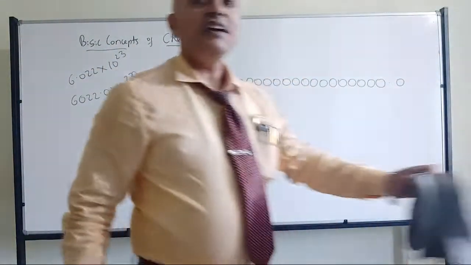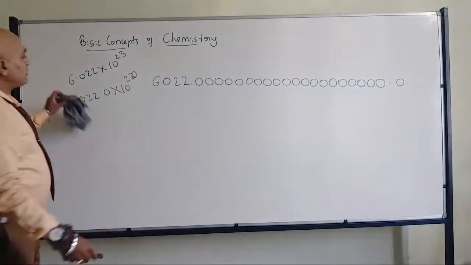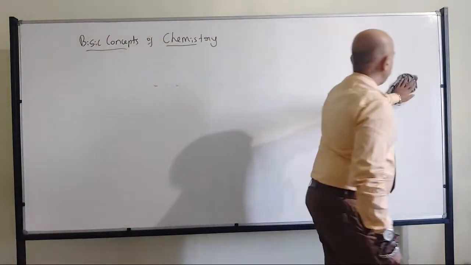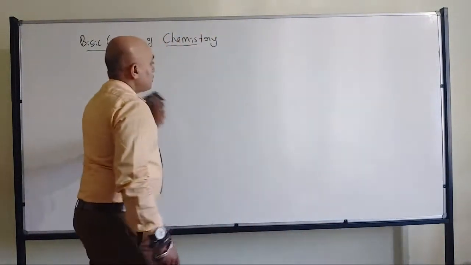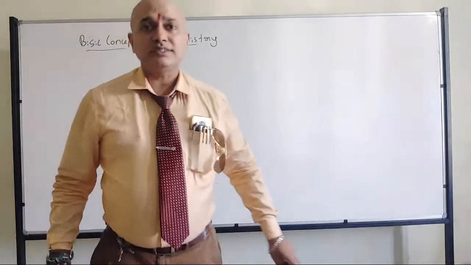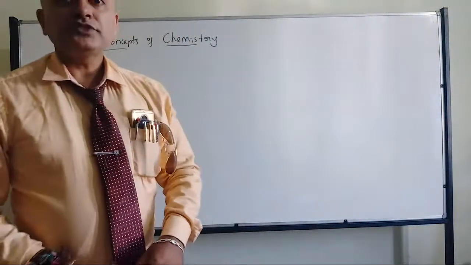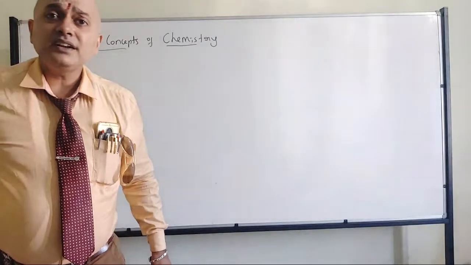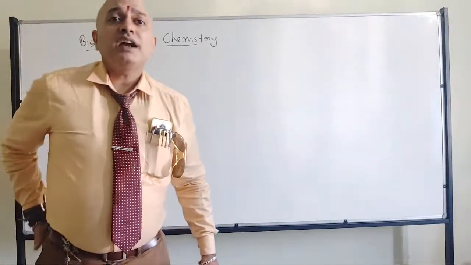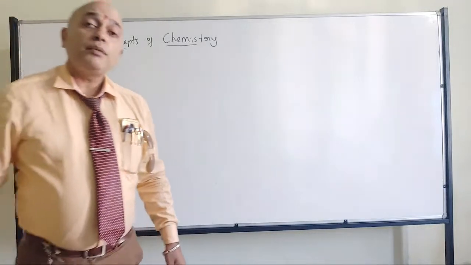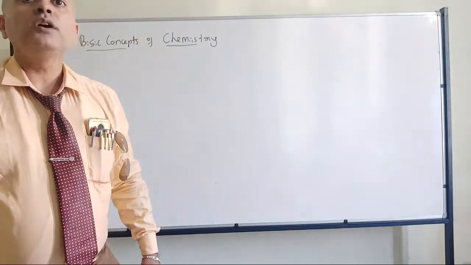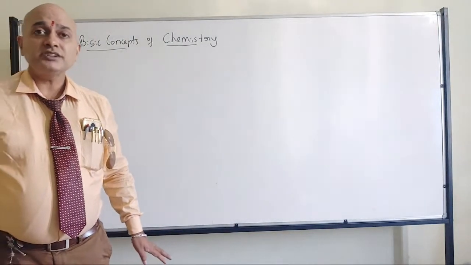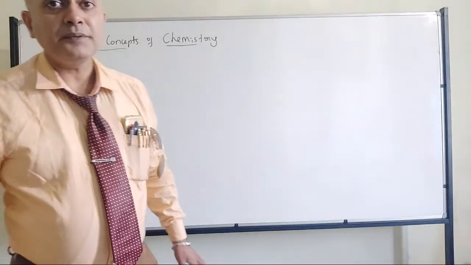Fine. So that's where we have the mole concept. That's why we should appreciate this mole concept. Very, very important one. That is the difference between atomic mass unit and molar mass. When it comes to atomic mass unit or Dalton's unit, we are discussing one atom. But when we are talking about molar mass, we are talking about a mole of that particular substance. Fine, all of you have understood? Shall we move to the next one?